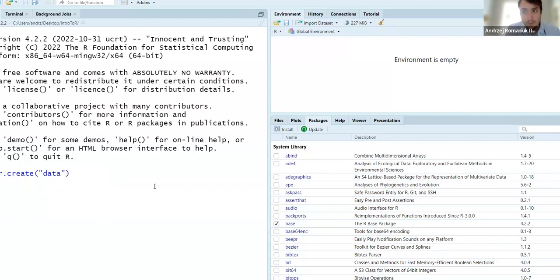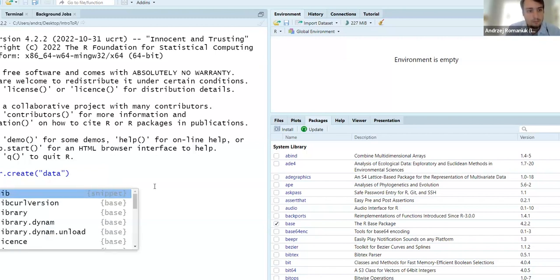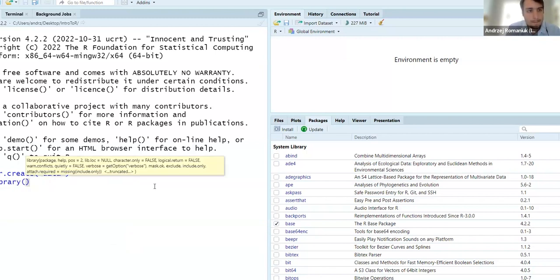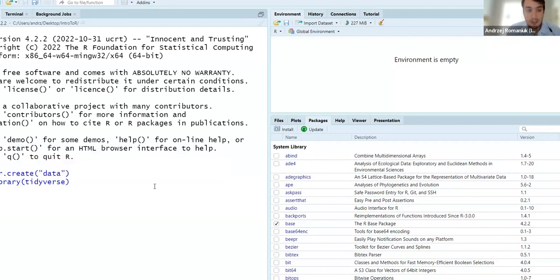Once downloaded, you can call the library into the currently open project by typing library and writing its name and hitting enter.